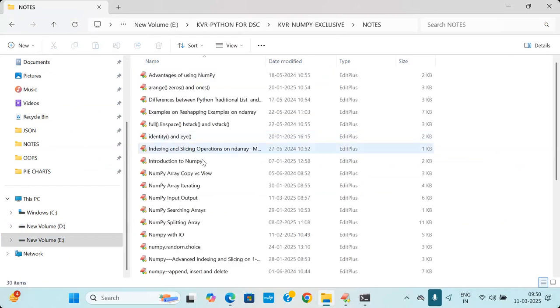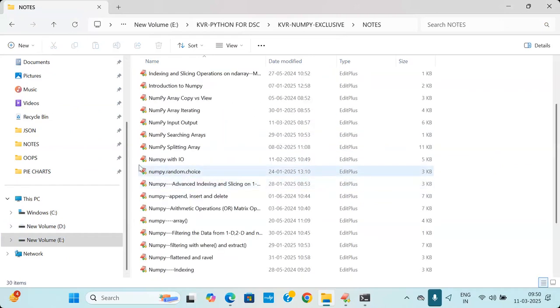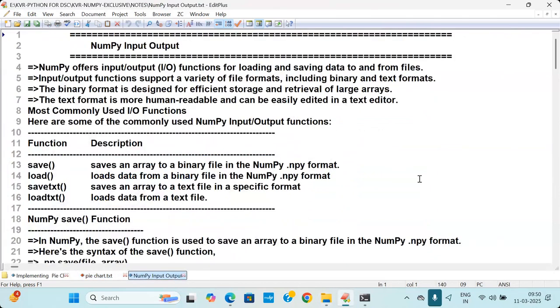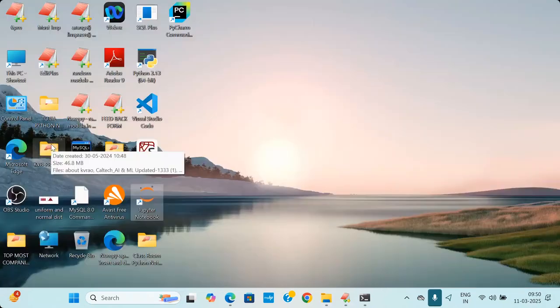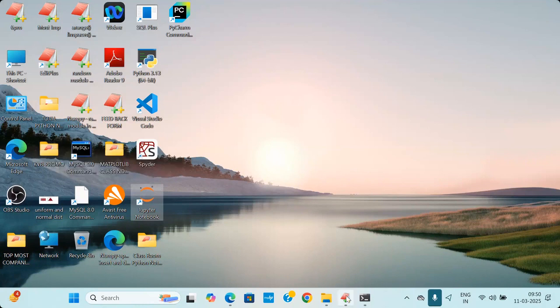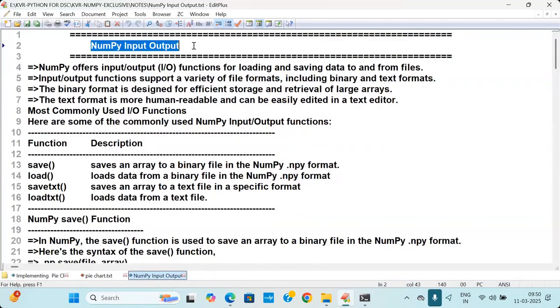Go to the last part of it. Now I will be taking Python input output. So this is the one I am taking. So read out. Don't take much time. What do you mean by input output? First of all, tell me what is the need of input output statements? Files are there now. So the files' purpose is to save the data permanently. Database also, data persistency, we use it like that. NumPy data also, I want to keep it in some file.